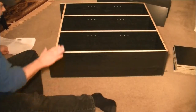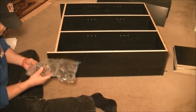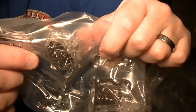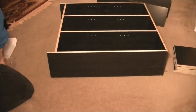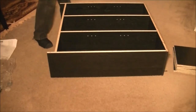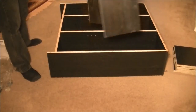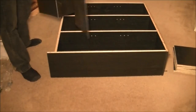So next is put the back on. So we'll do that. And we'll use for those our little nails. Don't know if you can see them or not, but there's the nails in the bag. Once again, there is a laminated side on this sheet. Make sure you put it on the right side, because otherwise you'll have that facing out. You want the flat black facing back.